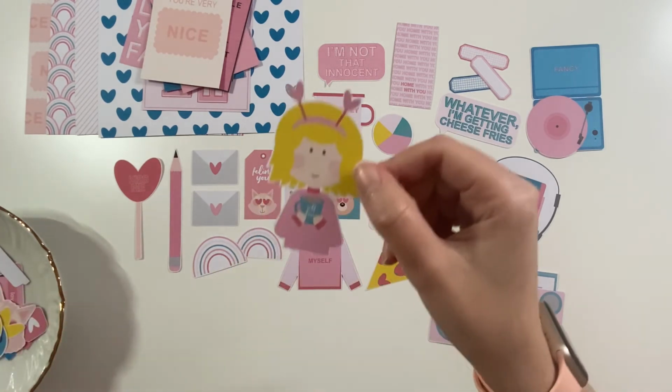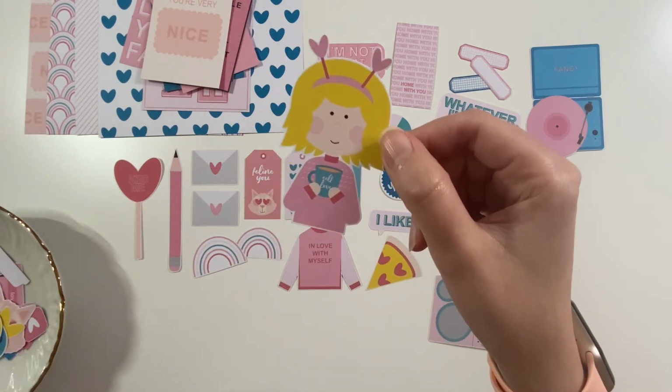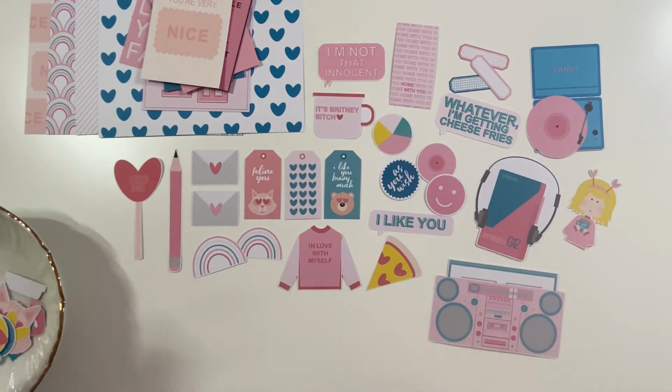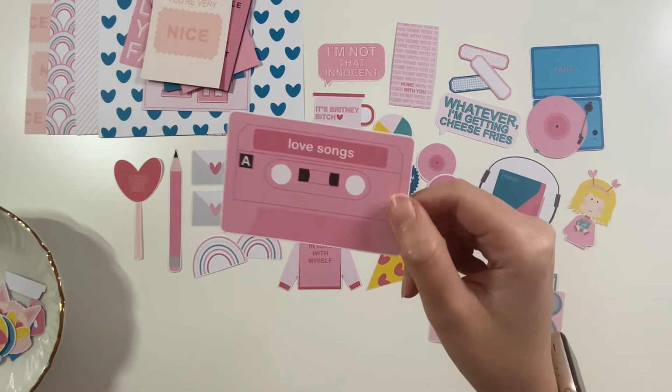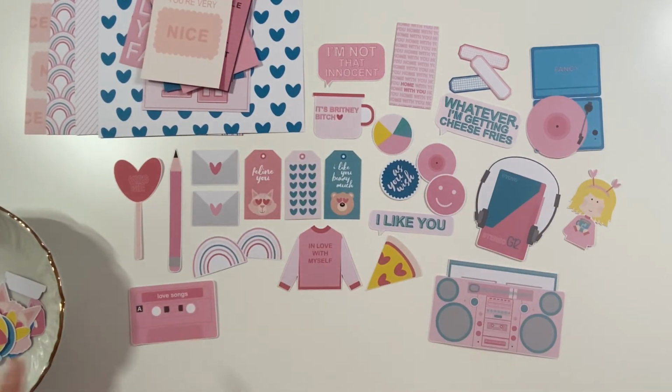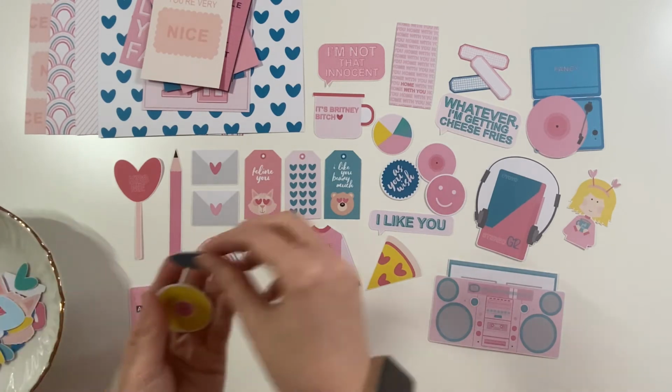One of my little people with little heart-shaped deely boppers, and she's holding a mug there that says self-love, so that's cute. Another sort of recurring theme in my little cassette tapes. I've got a little one there that's pink with love songs written on it. So there's quite a few opportunities here to work with the journal cards to make your little lists of playlists and love songs and things.